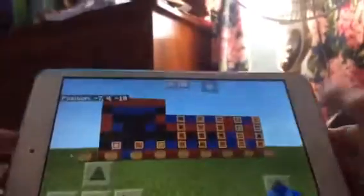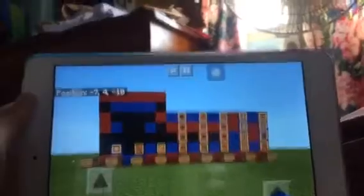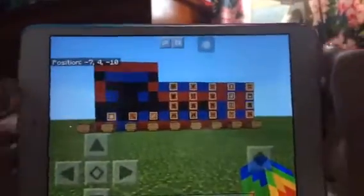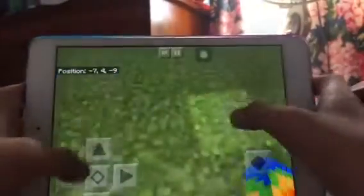Today we're doing a video. Today in this video, I didn't do the screen recorder because if I do the screen recorder, it's gonna be too laggy. I just use this camera holder. So we're gonna do the Spider-Man add-on. So let's try it out.